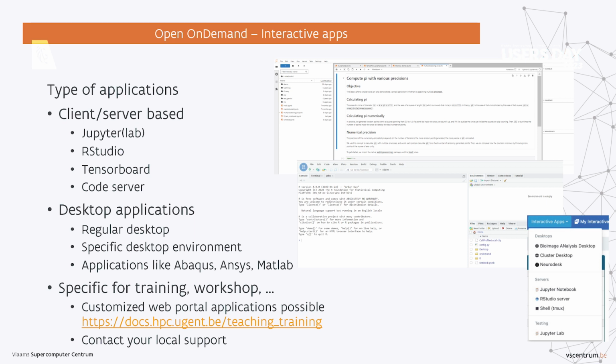It can be a specific program that you want to launch within a desktop application, and typically that could be MATLAB, ANSYS, or Abaqus, or things like that, if you have the proper licenses, of course. But that's possible. Some of them are already installed in Ghent and at KU Leuven. We're still looking to deploy some of these.